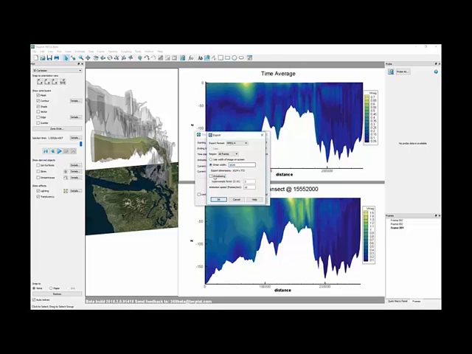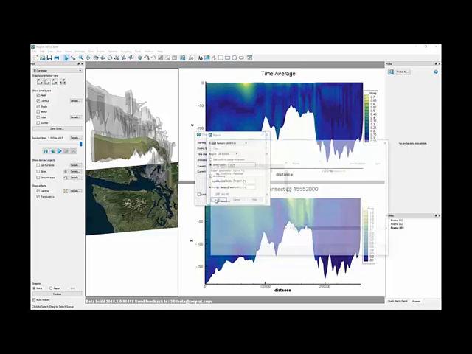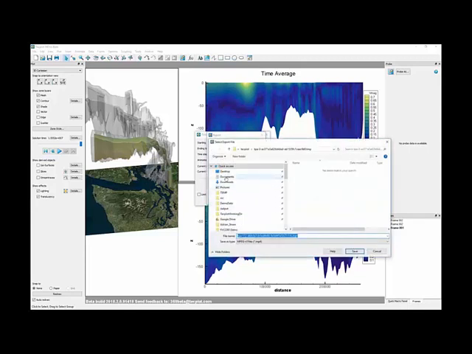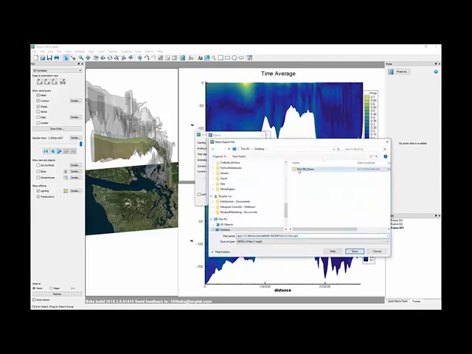Let's specify an anti-aliasing of 3. Anti-aliasing is nice. It makes your text look nice and smooth on output. And let's specify our animation speed. So we only have 24 frames here. So let's go 6 frames per second. So we'll end up with about a 4-second video. We'll hit OK, and let's put this right in our folder here. Just call it movie.